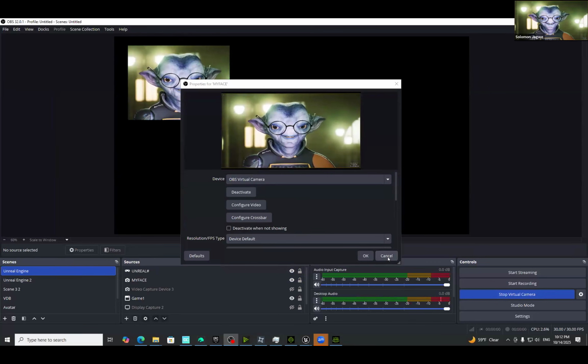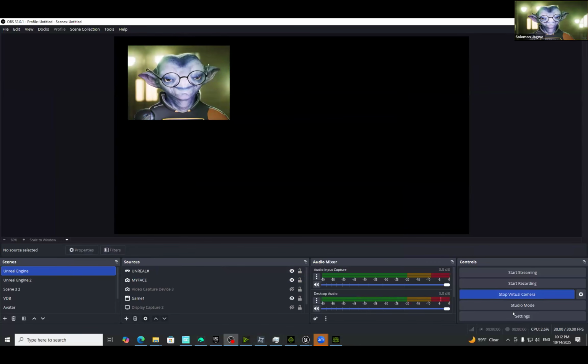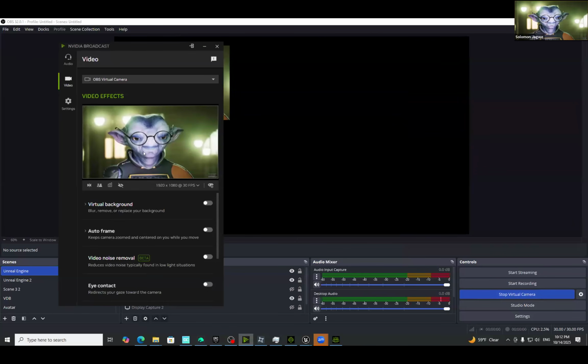You have to first set up what the game capture is before you can enable the virtual camera. Once the virtual camera knows what it's looking for, then you can assign it to NVIDIA Broadcast. NVIDIA Broadcast is going to be the key right here, because NVIDIA Broadcast becomes a webcam in a sense.